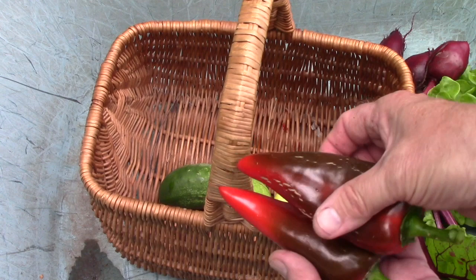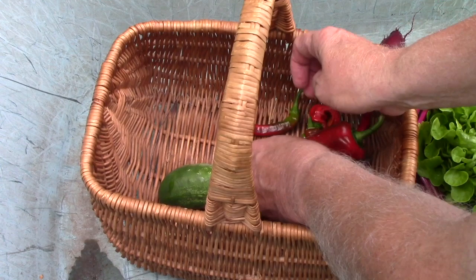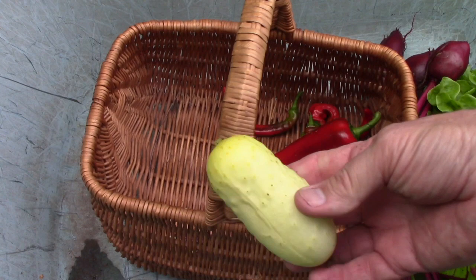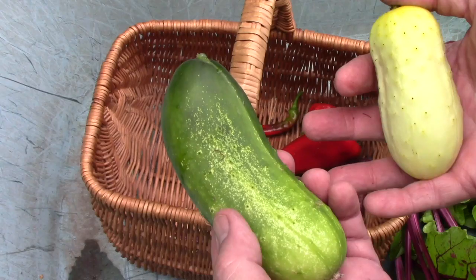Lipstick peppers from Kevin Bradley in Ontario — two that have just recently ripened. And Jimmy Nardello, also from Kevin — three ripened today. Two of my cucumbers: this is the first time I've ever had any success growing Boothby's Blonde; I've tried a number of times in years past and don't think I ever got a cucumber out of it. I have several now, all about that size. And this is a standard green one — I don't remember the variety.